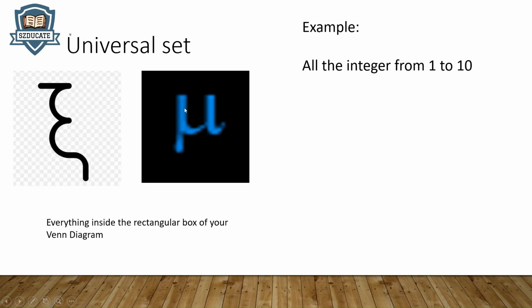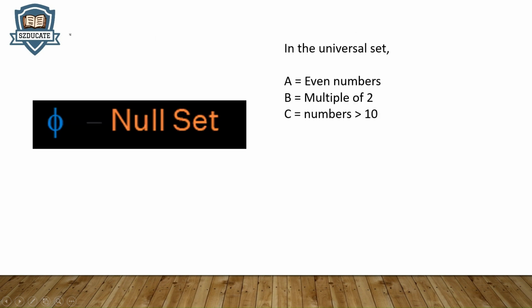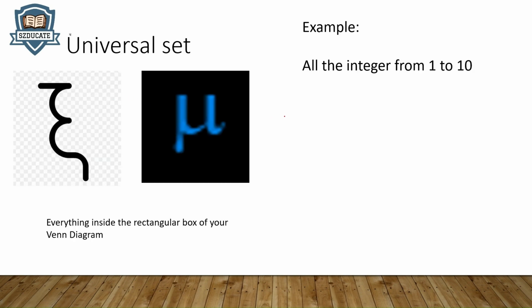Okay, first, universal set. If you see a newer textbook, you might see this. It looks like U. It means universal set. In some other textbook or example worksheet, maybe an older one, you might see this. Oh, this is actually a Greek symbol. Usually, I just write it as an E. If you need to present this in your schoolwork, sometimes I'll just do it this way. It's fine as long as you give the right answer.